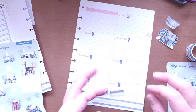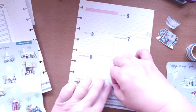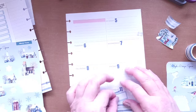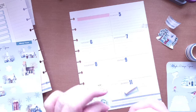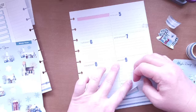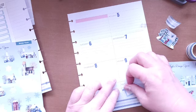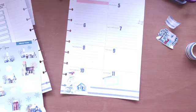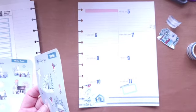And look at that, it comes right up. Her stickers are awesome. These stickers are great. They come right up, you're not ripping the paper. Let's lower this again. How many times am I going to do this? Okay, whoops, I hope you didn't get my head in there. All right, let me move this down a little bit more. Okay, there we go, we're going to leave it like that. Okay, perfect, no problem. And where'd they go? Oh, there they are.